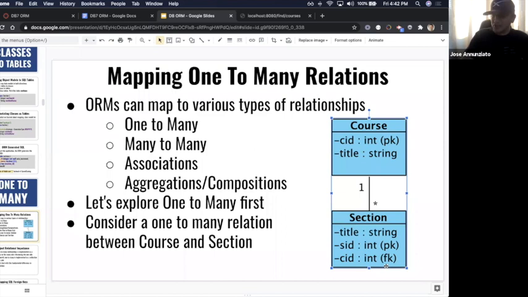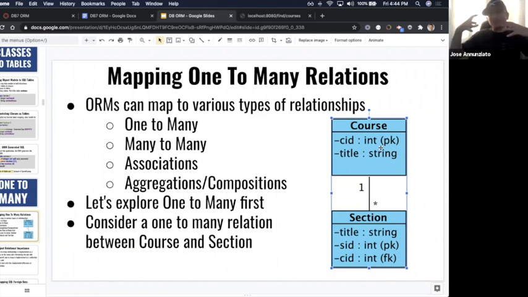It would be the sections who have foreign keys to its parent. See that? That's how you implement one-to-many in a relational world. But the way you implement it in an object world, it's backwards. It is the courses who have arrays of sections. It is the parent who has collections of its children, and very seldom would you have the children refer back to the parent.